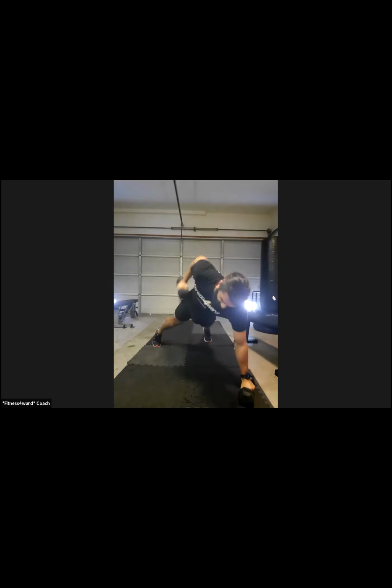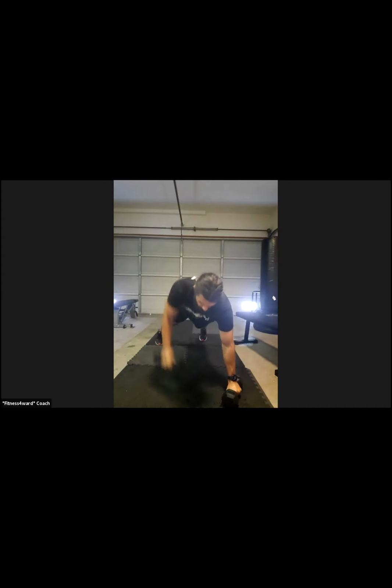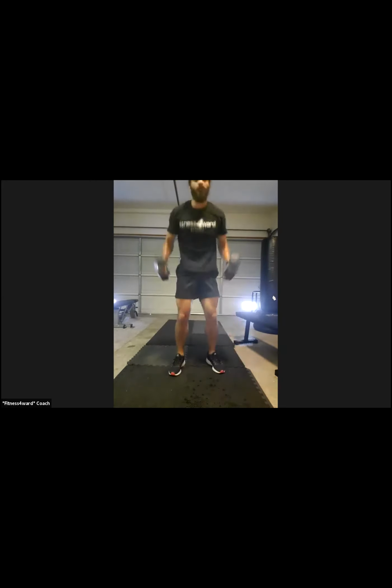Five, four, three, two. And man maker is a push-up. Renegade row, push-up. Renegade row, stand up. Shoulder press. Push-up. Renegade row, push-up. Renegade row, stand up. Shoulder press.